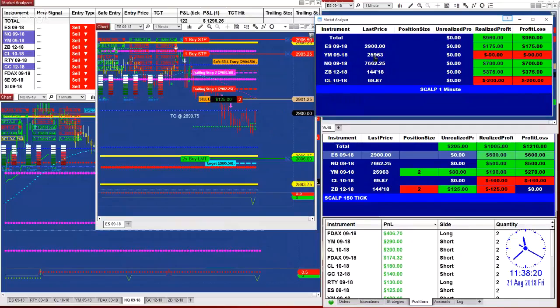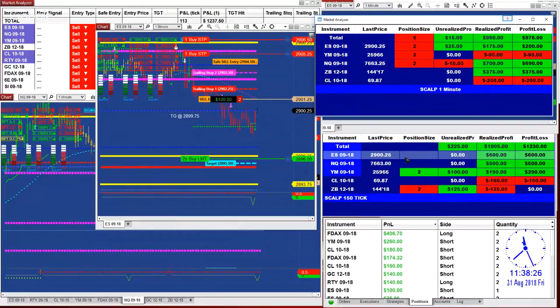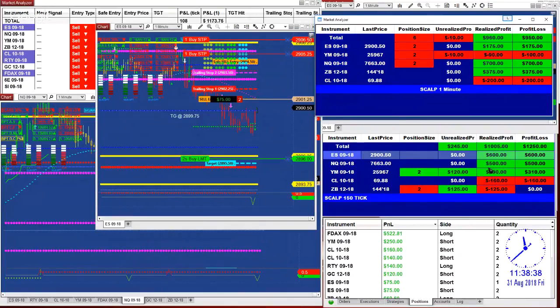That's not bad. ES flat on the 1 minute is only 175, but on the 150 ticks nailed 600 scalping, 500 on the Nasdaq, YM 190. Forget the CL and the 30-year Treasury bond. YM, Nasdaq, ES 190. There are a little over 1,000 on ES, Nasdaq, Dow Jones.